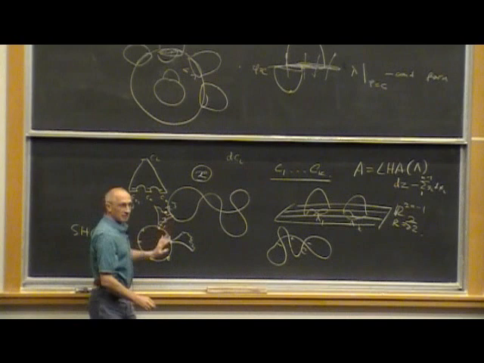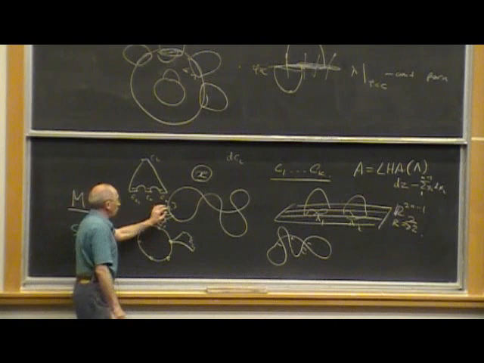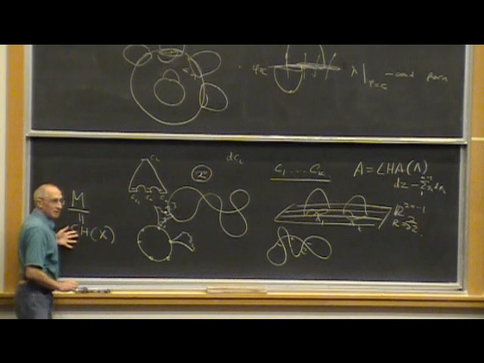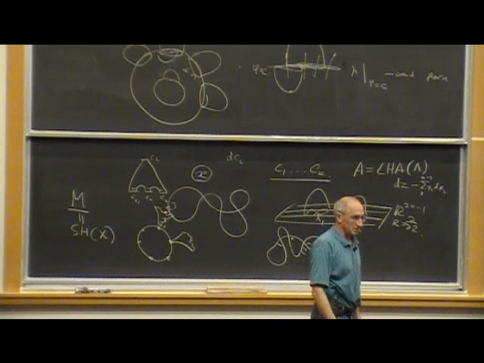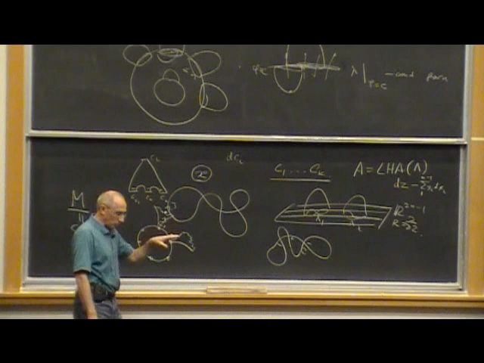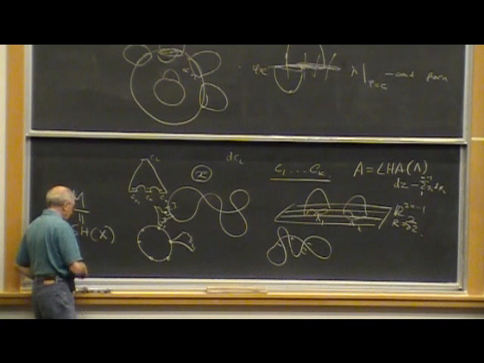Let's call this complex M. You have to say something about what you do with X, but something simple. You get this complex M, and its homology turns out to be the same as what is called symplectic homology. In particular, this is an invariant of the manifold you get afterwards. And moreover, this thing is a ring: on symplectic homology there is the so-called pair-of-pants product, which corresponds to the quantum product.